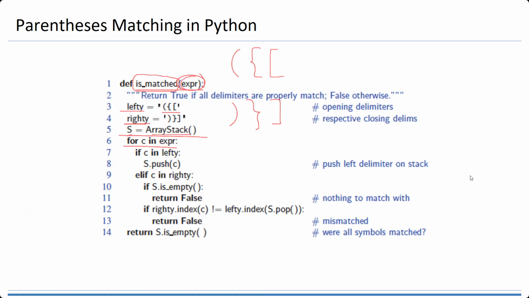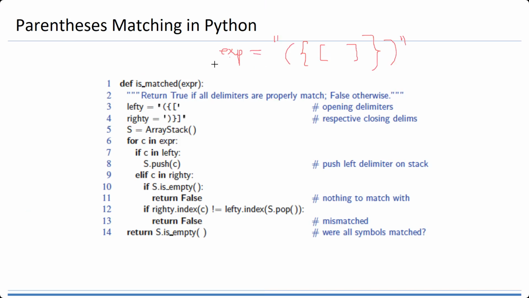So this expression means a kind of input. Let's say you have the input like this one. This is one of the inputs. So we can put this expression here and then check. For c in the expression, I will check every element of this string. Because this is inside the double quotes, it is a string. If it is a string, we will check each of the indexes. This one, this one, this one, this one, this one, and this one. Now let's check one. If c is in the lefty, let's see this one, this one, or this one, then push into the stack.